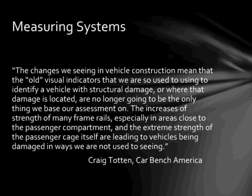So that would be your worst case scenario, that if you didn't measure that vehicle because you did not see those visible damage indicators, you were going to have problems downstream. So again, your worst nightmare, the car's already done, it's painted, you go to do a wheel alignment, now you can't do that.